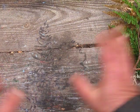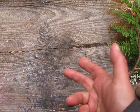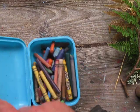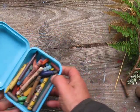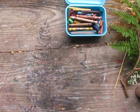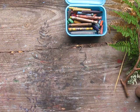Hello everyone. So today, the second technique with oil pastel, and to create some collaging paper.